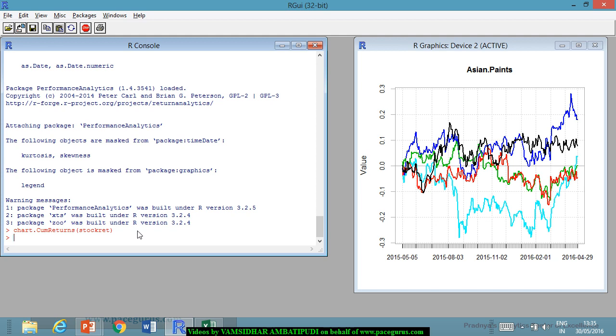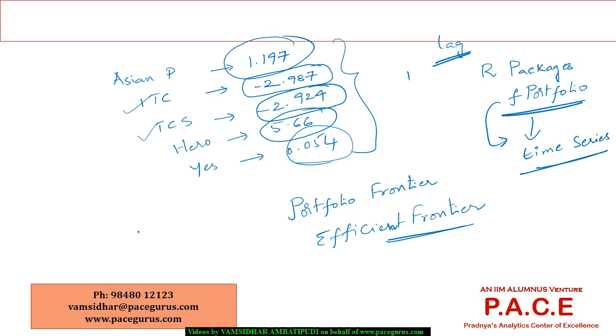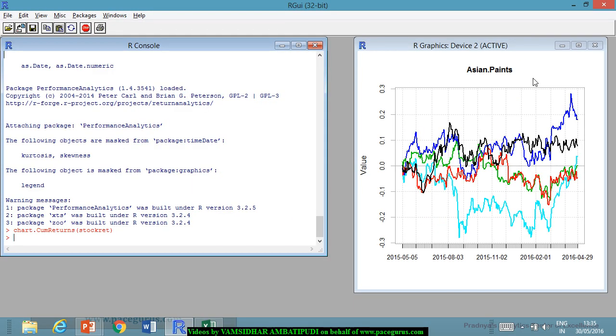Now that I have my time series data, I'll use this F portfolio package to really create this efficient frontier. What we have created earlier, I can create this efficient frontier in a more colorful manner.